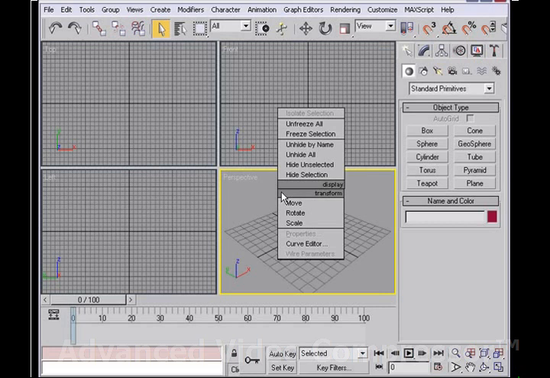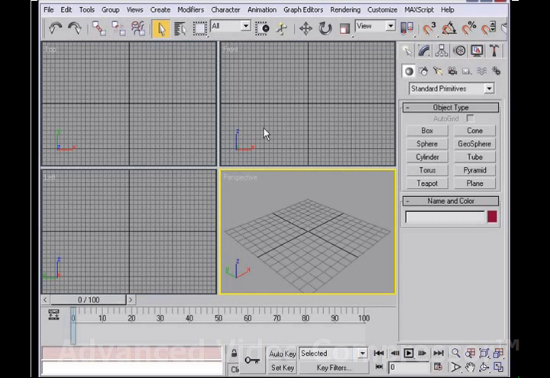Lastly, I want to point out something that's probably already familiar to you, and that is looking at a flyout on a toolbar. You'll see that some of the toolbars on the toolbar menu have a little triangle in the lower right corner. If you click on that and hold, you'll see that there are different options to that particular command. So if you see a triangle, you can click and see what the different options are.